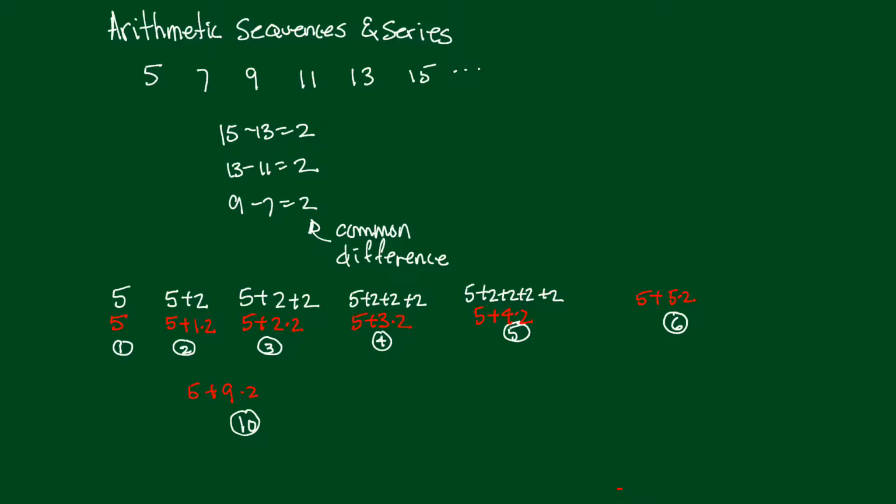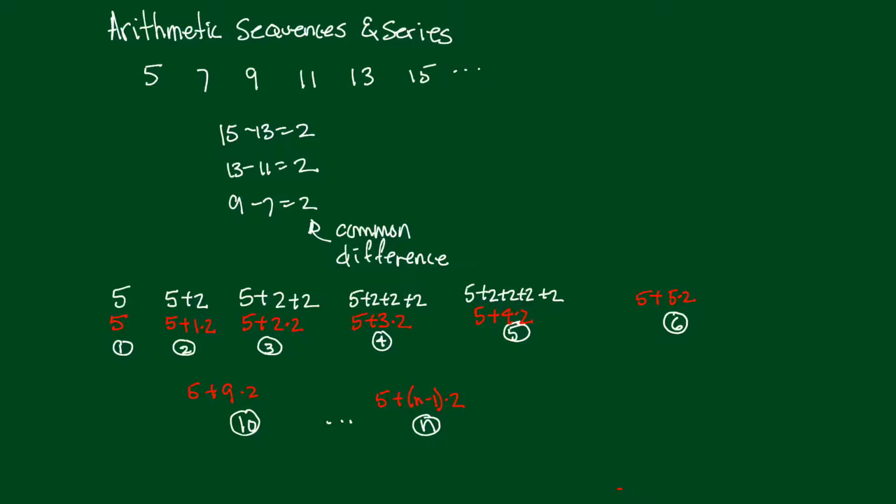So now in general, if we were here at the nth term, dot, dot, dot, we go out to the nth term. So what are we going to have here? We'll have a 5 plus, now how many of those 2's? Well, the number of 2's is going to be 1 less than this. So if this is n, 1 less than that is n minus 1, because there's more than one term, I'll put it in parentheses. N minus 1 of those 2's.